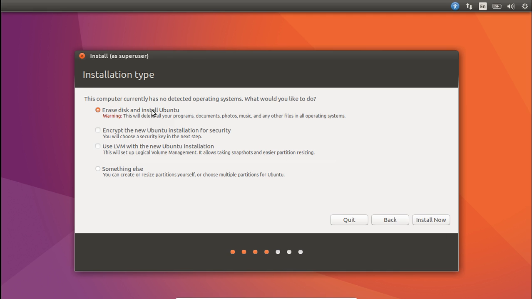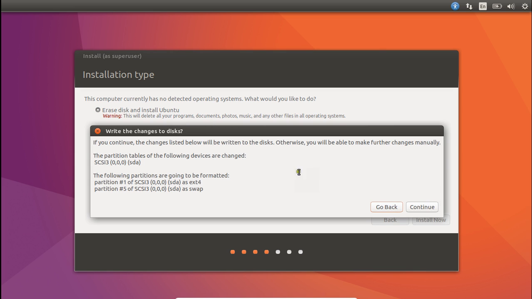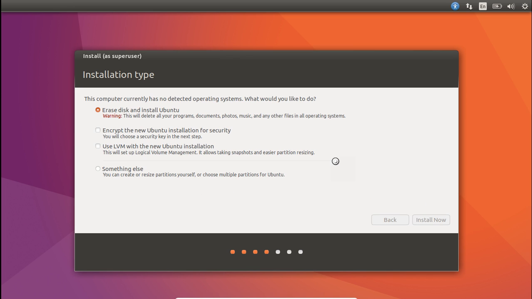Here it is going to select the hard disk. Let us erase the entire hard disk, and it will let Ubuntu choose intelligently where the slash, the boot, and the swap will be. So click on install. You can see that it has made two partitions, that is ext4 and swap. So click on continue. It is making the partitions now.